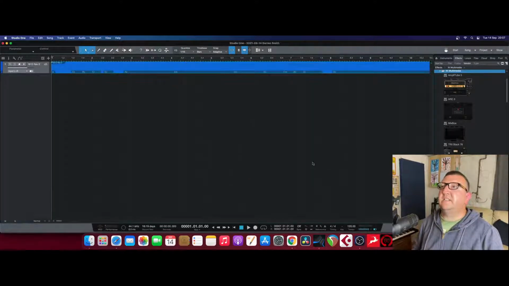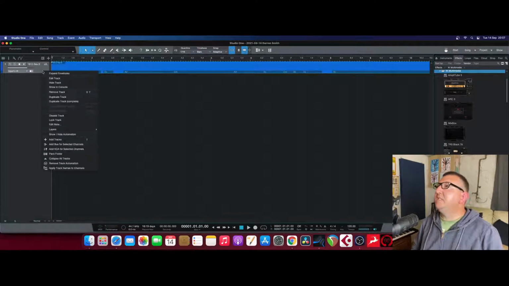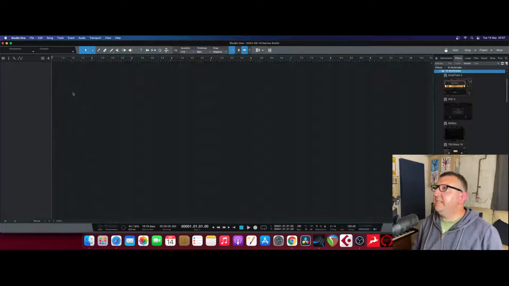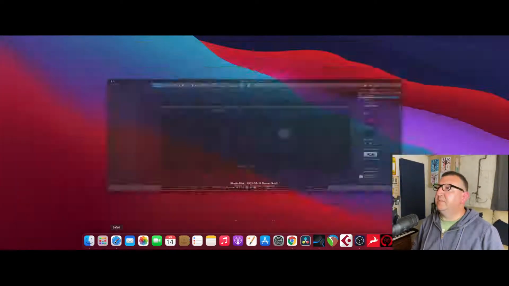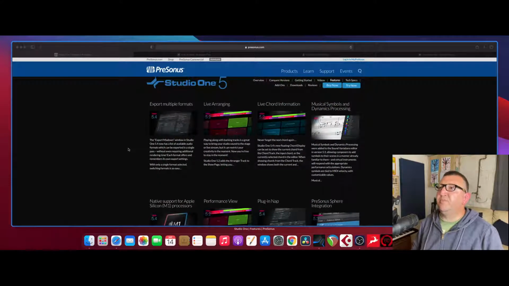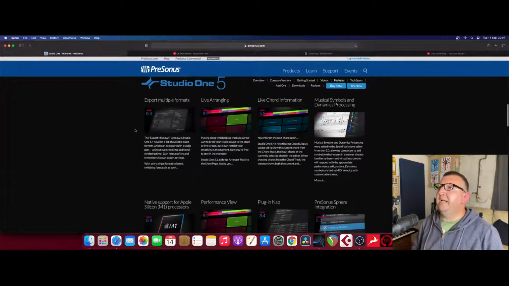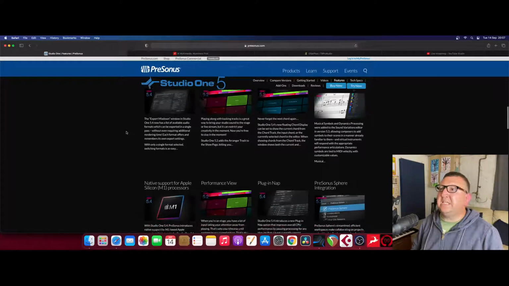So I was really excited about that one, and I've suddenly become not quite so excited as we go through this. Okay, I digress. Let's go back to the Safari there. So you've got the export multiple formats, but you can only do it in the song page, which is pretty pants.